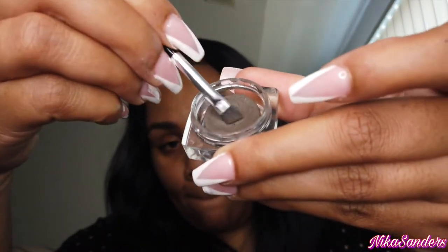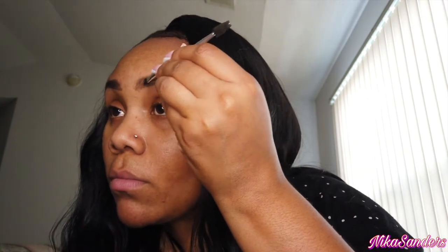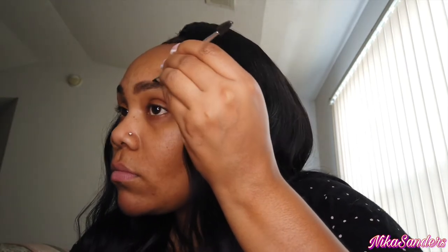And make sure when you do it, you paint it with the angle of the brush. And this stuff right here is pretty hard, so you gotta dip it in a couple of times. You're gonna do the other side the same way. Like I said, it's just like painting your eyebrows, but it's basically just setting them.